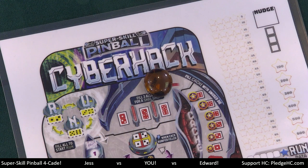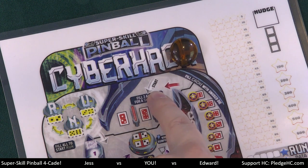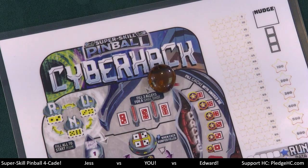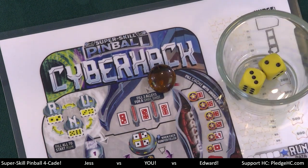So here we go. At the beginning of the game, as well as whenever you start a new turn, you're going to have the ball up here at the start area, basically where that little red arrow is. I'm going to roll the dice. And let's say there's our dice, choose the 2 or the 3.